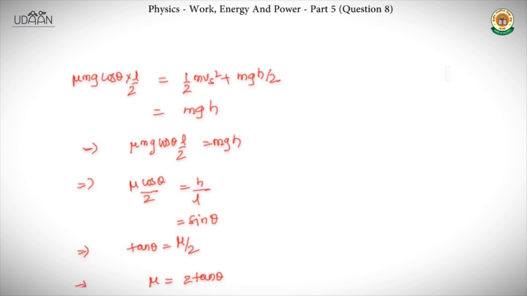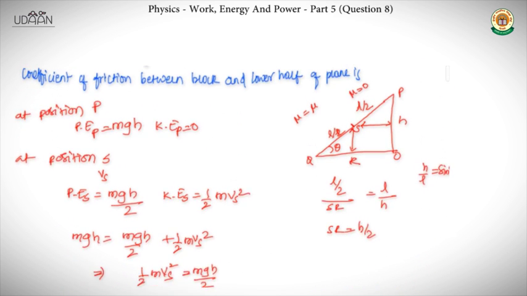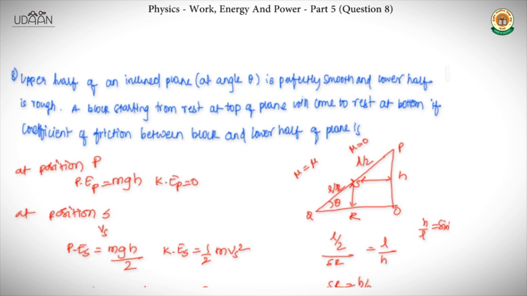As we have seen, this question basically tests the concepts related to the work energy theorem and the conservation of mechanical energy. Students need to be very careful in considering the work done by a non-conservative force. In the first half of the plane the work done by the frictional force is 0, but in the other half, since there is some coefficient of friction associated with it, we need to take that work into account.